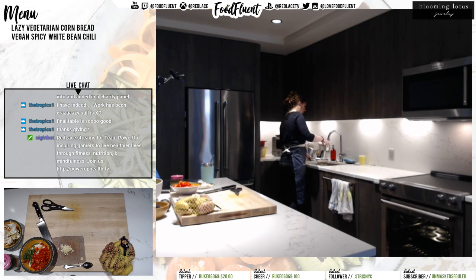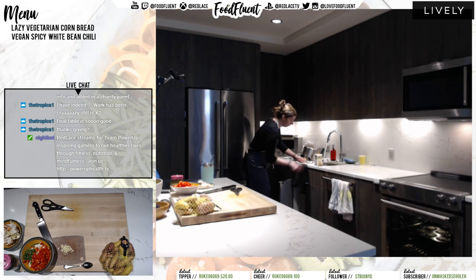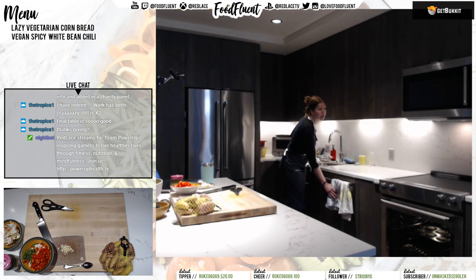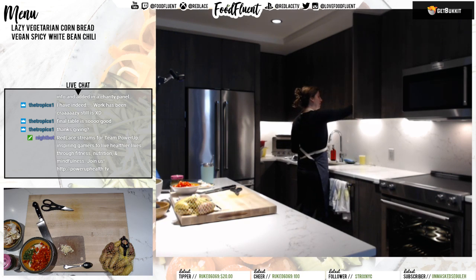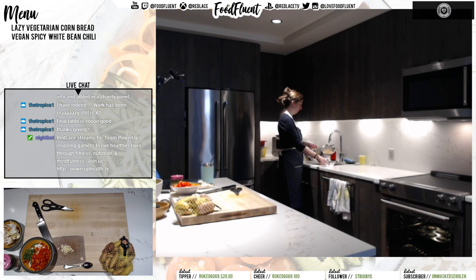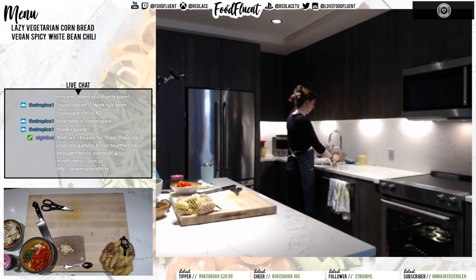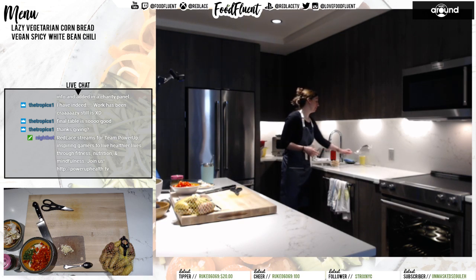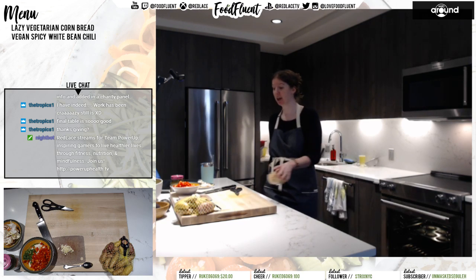Make sure to get all the beans out. Until all the foam on the top isn't foaming anymore. And we're just going to toss these in a bowl. If they're not drained completely, it's fine because we're going to put them in a soup anyway, so the extra liquid won't matter. As always, rinse your strainer right away. You'll thank me later. It'll be easier if you do it now than if you wait. So there's our beans.